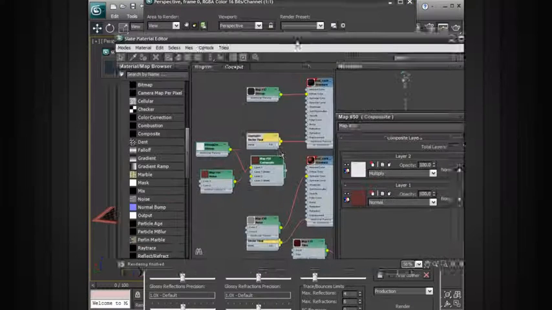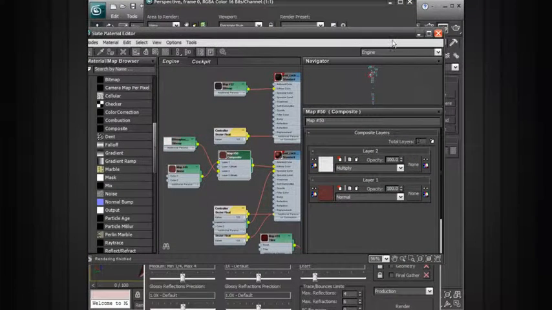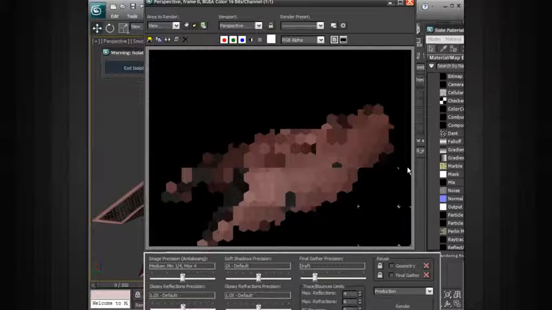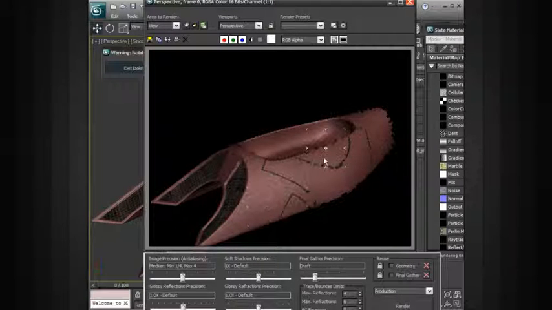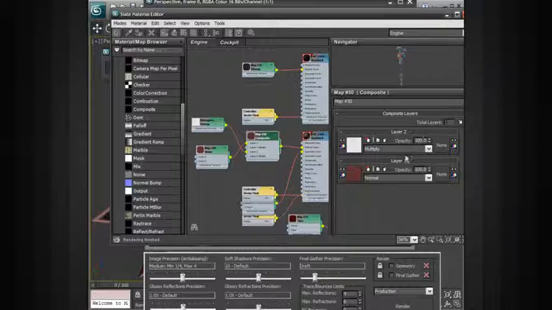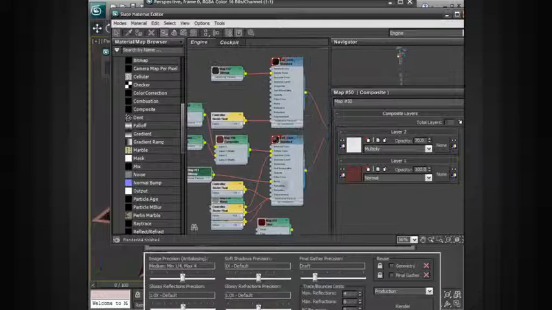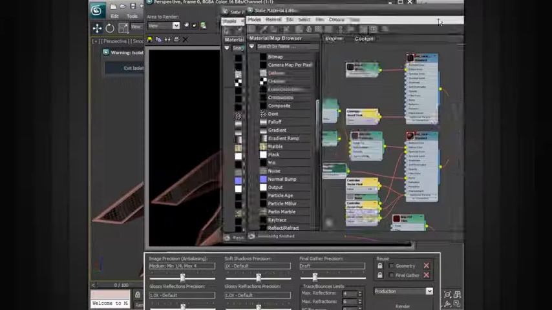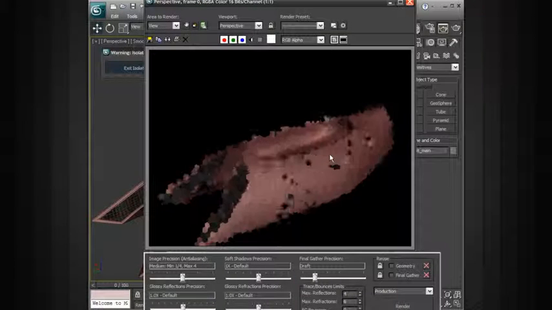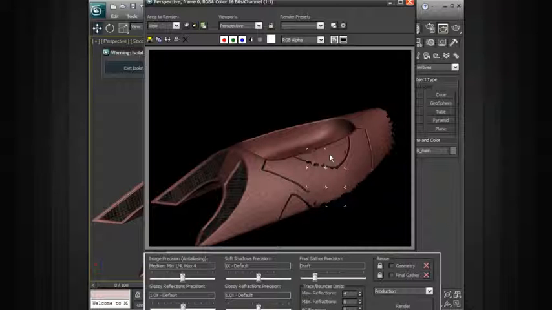And we want to make sure that we again apply that back into our diffuse and then render that. And so there we can see that those lines applied over that red color. We can dial in the opacity, so changing that opacity, we'll dial that down a little bit. I also want to use a copy of this for the bump, so I'll hold down Shift and drag that out. Let's pipe this directly into the bump of our red material. See how that looks. I'll render that up. So now we've got a bump associated with that along with the color.